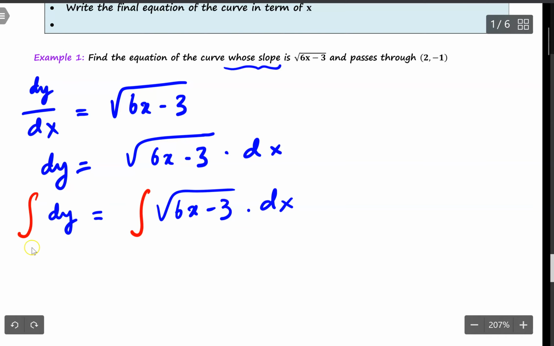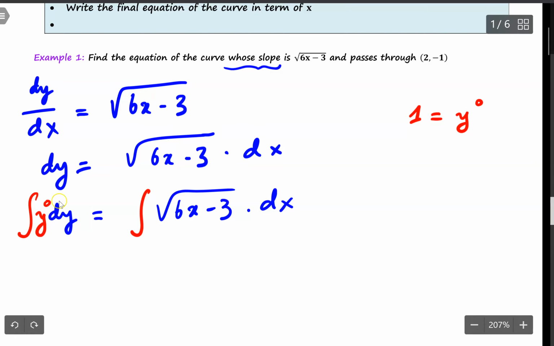Alright, so then what I have is, and you probably ask me, there's nothing here, but it's actually a 1. So it's an invisible number 1 times dy, but I'm not going to write 1 in this case. So I can explain on the side for everyone here. I can put 1, but this 1 is a magic number 1. I can write it as y to the exponent 0, right? So anything raised to exponent 0 is equal to 1. And you asking me, why do you put y here? Because I want to create a variable where I can match with my differential factors of y. So I'm going to integrate this function y to the exponent 0 in terms of y.